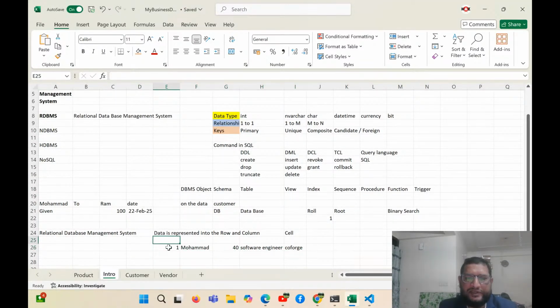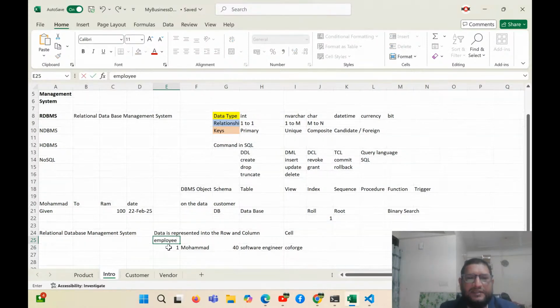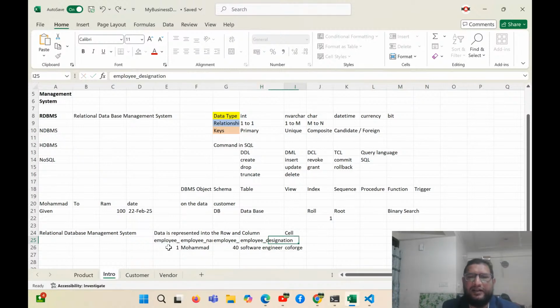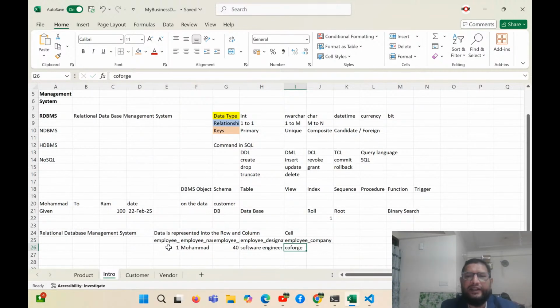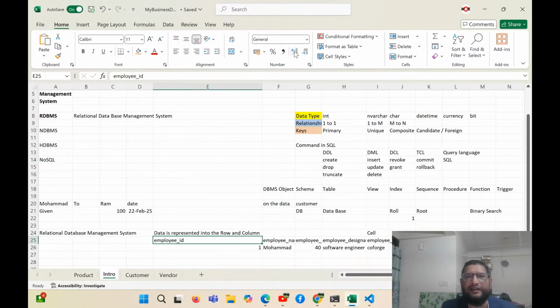But if I put some labels on that, like employee ID, employee name, employee age, employee designation, and employee company, then anyone who understands English and is literate can easily understand this data.